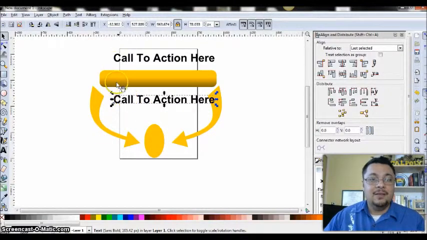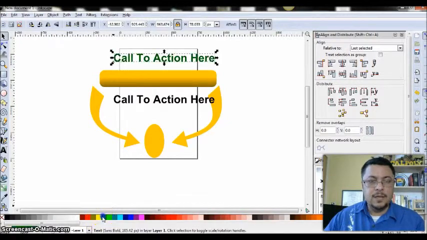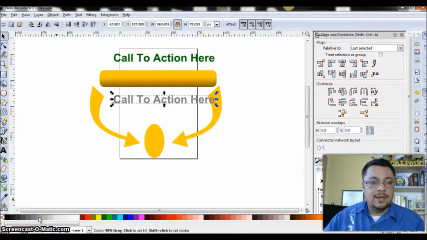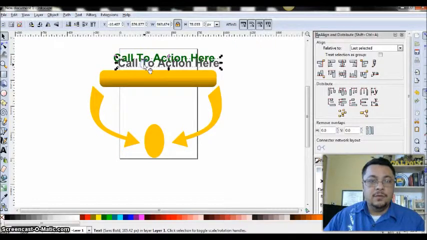Okay. So let's say for instance this one was like, let's say it was green, right? And what you can do is just do a little shadow, right? It's a little shadowy, not too dark, right? So what you want to do is now you're gonna choose this one to go to the back of that, right? So the green one is in front.